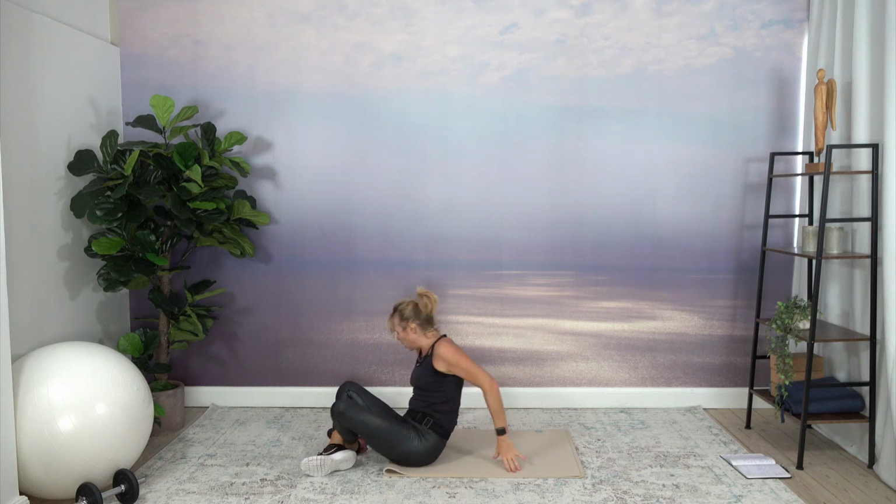If you can do one more, do that. I could do one more if I was not counting. But I think I'm pretty done today. I could feel when I did the last one, it's normally not that hard, but because we did so many different planks, your core might be tired.